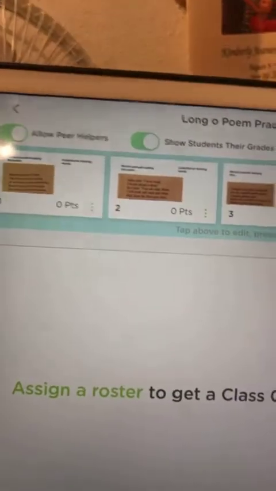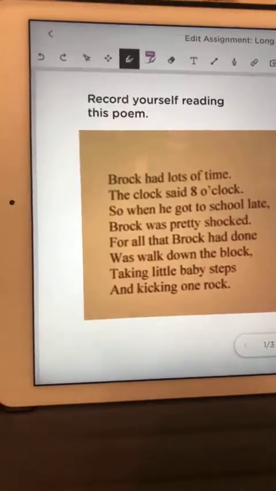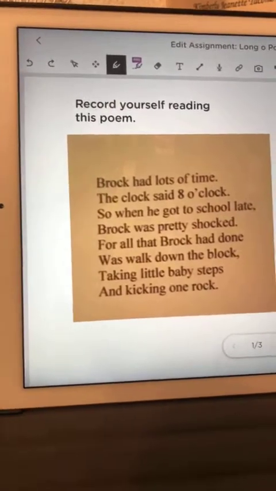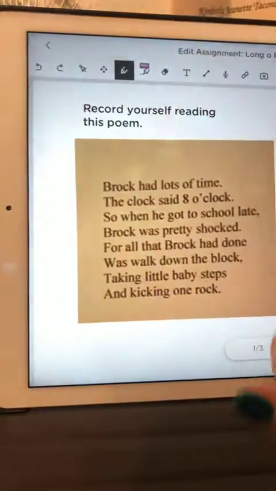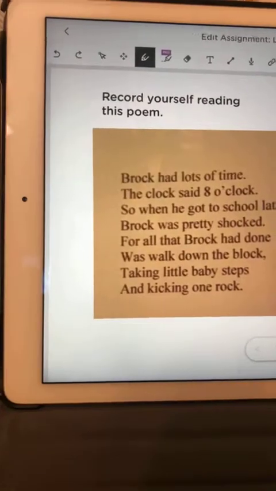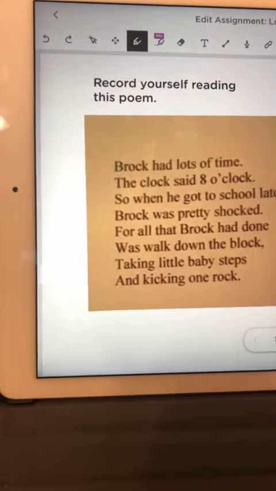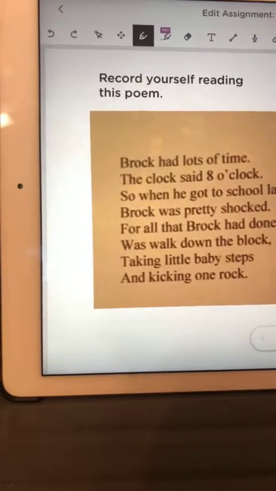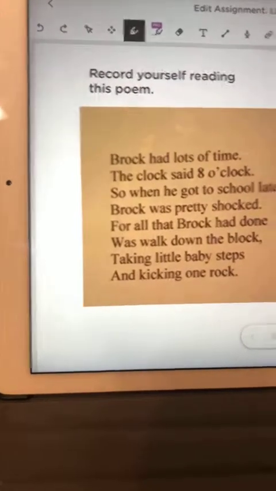Now, one of the things that I love the most about this is, I don't know how many times I've heard at a parent-teacher conference where the parent says, well, last night Jack read Harry Potter. Well, I have right here evidence that Jack read the Long O poem and was struggling with it. So when my students do this, it dates it. And so when it is dated, I can pull this up and say on March 25th, this is what Jack sounded like reading this Long O poem.